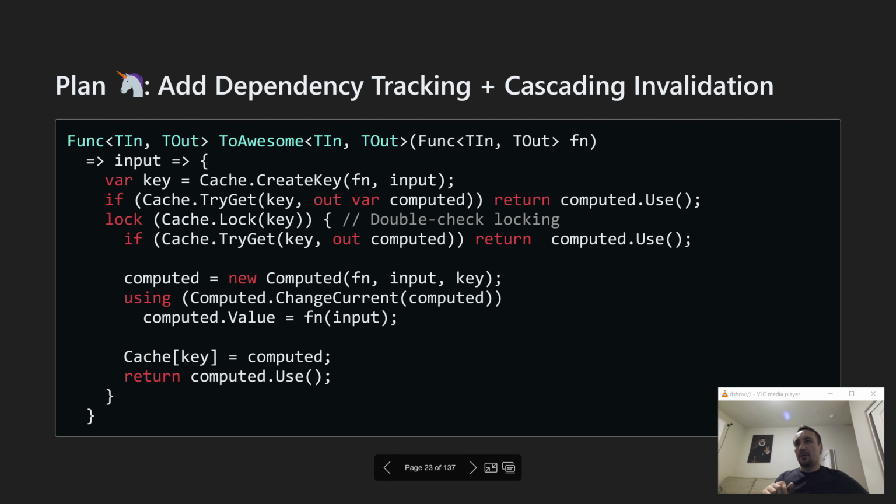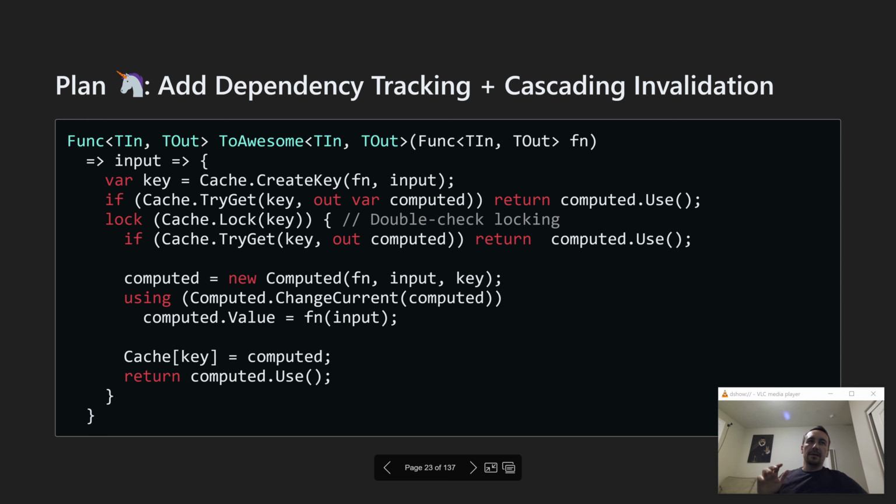Okay, now let's look at what's going on here, right? Basically we create a box here when we need to compute the value. We make this box current. Current means that basically we use this construction to kind of publish a box in the current thread, let's say, as a current, right? And only once it's published as a current, then we set its value, right? Just compute the value. As for everything else, it looks the same, right? And we call computed use here as well.